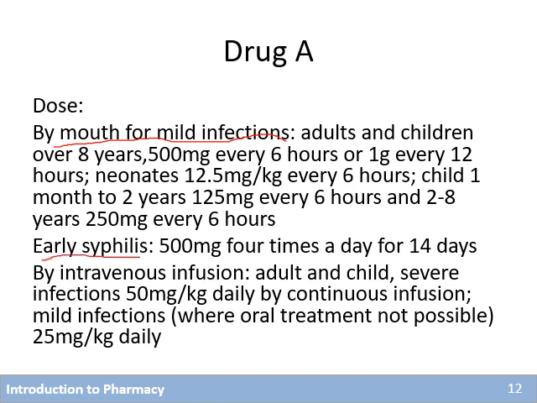It can also be used for early syphilis when you use a higher dose to help sort that out. But you can also give it by intravenous infusion. So these earlier doses are by mouth, whereas the intravenous infusion obviously is about having a continuous drug amount coming into the body.